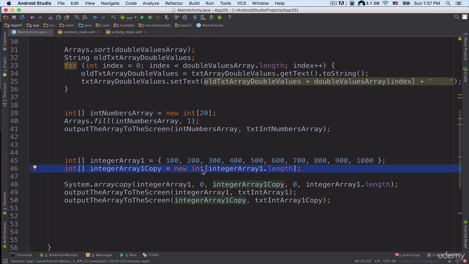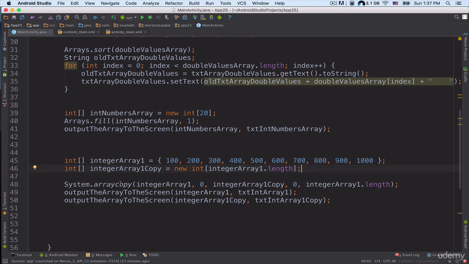I instantiated this array by using the new keyword, and inside of the brackets I specified the length of this integer array copy. The length of this integer array copy is the length of this integer array 1, the size of this integer array 1.